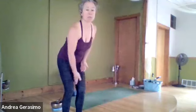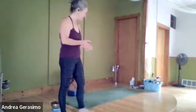If your bridge is better when you add a block between the thighs, please do that. It can add just a little bit of attention. For me, all I have to do is imagine the block. So however you want to do it, come on down to your back, place your feet in that sort of 4, 5, 6 inch wide dimension, whatever feels comfortable. Try to have them kind of under the knees with a block or imagining a block between the thighs.